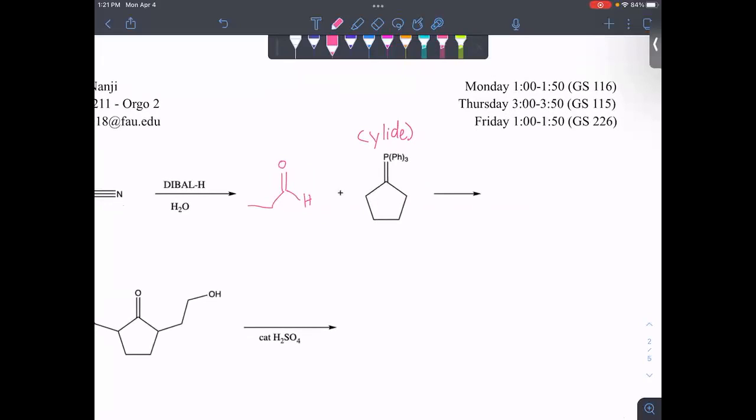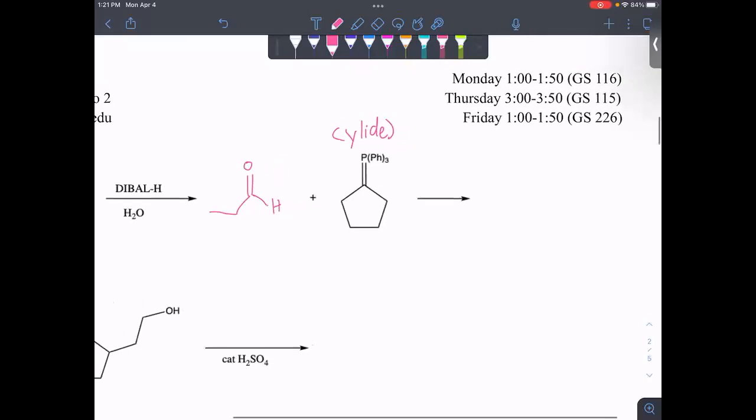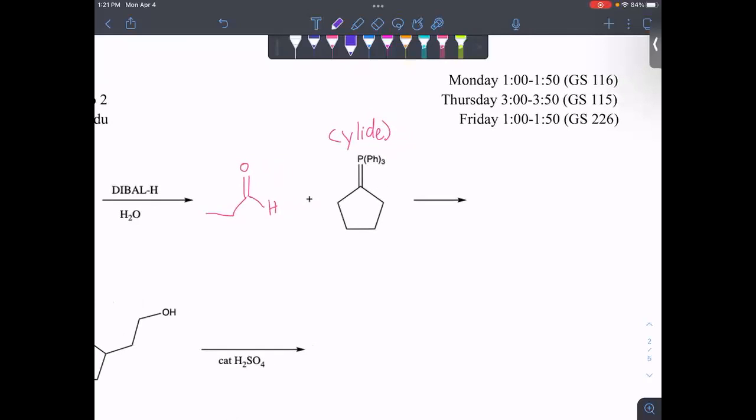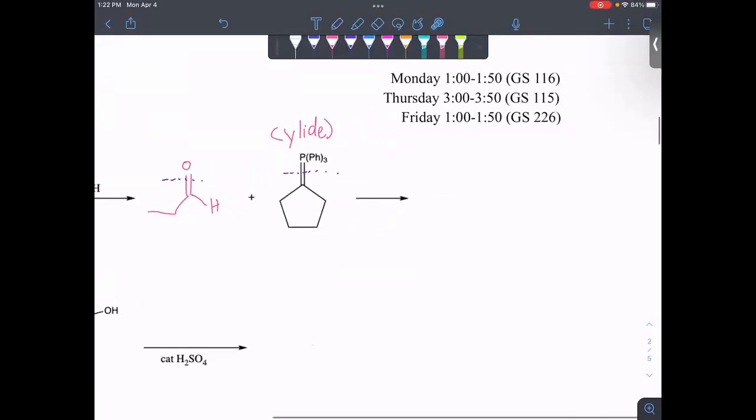So when we have a Wittig reaction, what do we copy and paste? Yeah, so all we do, we cut off the oxygen of the aldehyde or ketone, and we cut off the PPh3. And then I just take this R group and replace the oxygen with it. So cut off the oxygen, take the R group attached to the phosphonate thing, and then slap it on this double bond right here. So my final product is going to be that.